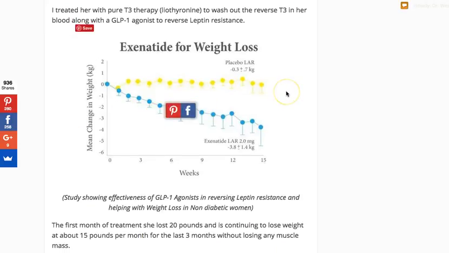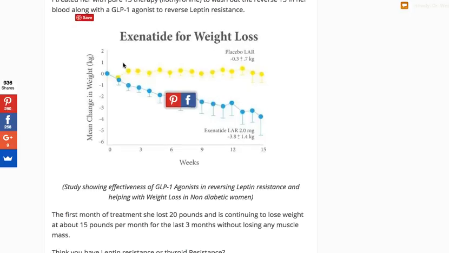The second thing is you want to look for leptin resistance, okay? And I've included this graph here which goes over exenatide, which is a GLP-1 agonist, so don't get too hung up on that name. Essentially what it is, it's a medication that helps treat leptin resistance. And I've found that most people who have thyroid resistance also have leptin resistance. So the two really go together. All right, and so that's why it's so critical to order this reverse T3. I don't have this patient's leptin results, but for your information, leptin should always be less than 12. Okay, but look here at this study.